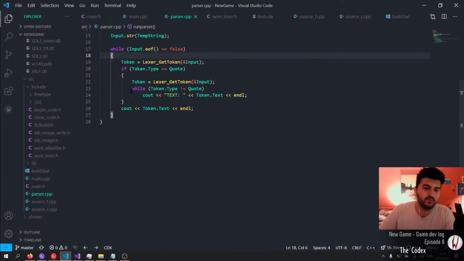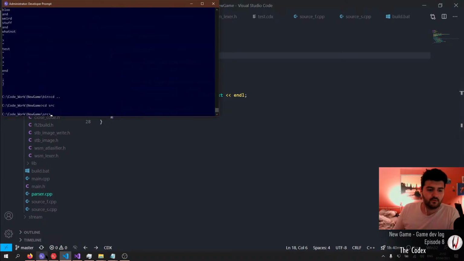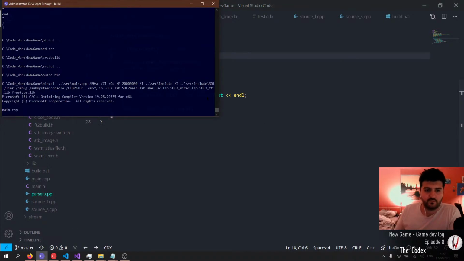If the token type is quote, get the next token. If it's not a quote, give me a text. Let's see how that works.